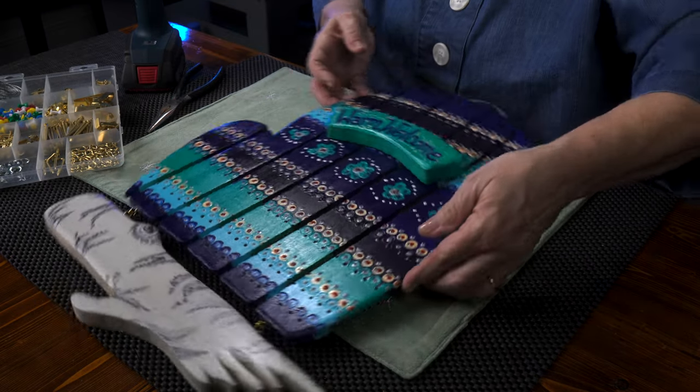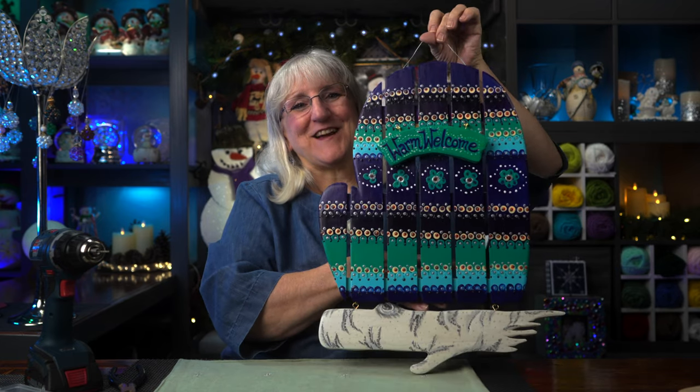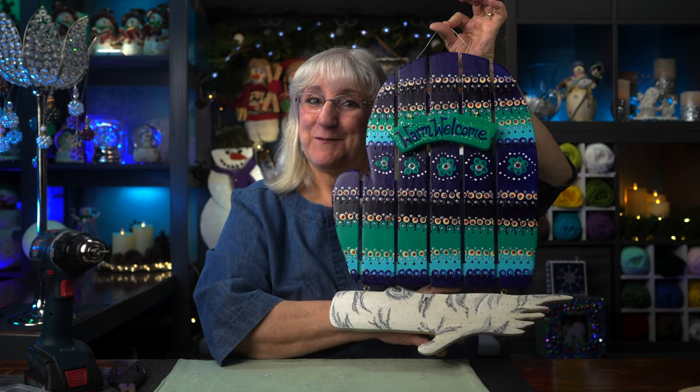Let's see how it looks. And there you have it. Oh my goodness, look at that. Ready to put on any door, no matter what the weather. There's always a warm welcome at our house.